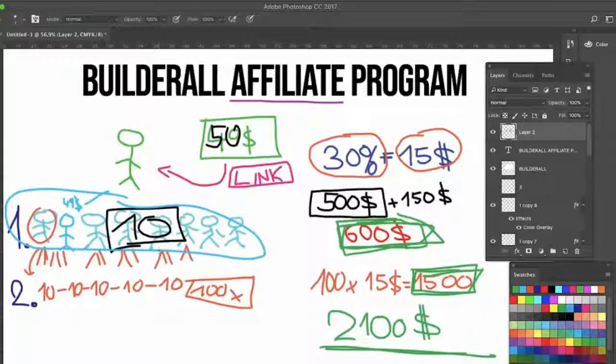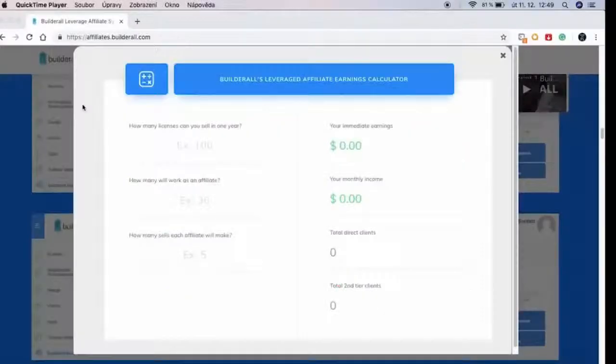If they will be active, and they will be active because they want to make money as well, they will see it's easy, you will get this amount of money monthly. That's crazy. And guys, they also have this cool calculator where you can estimate your earnings. So let's say you're gonna sign, I don't know, 5 people a month, and you probably gonna say, I can sign 5 people a day, and you can.